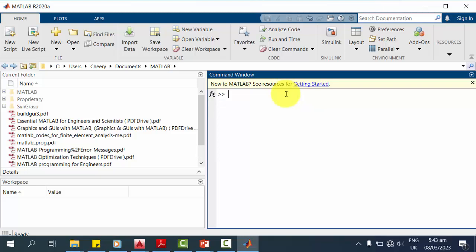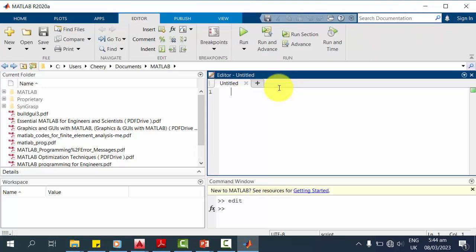Apart from the windows you currently see on the MATLAB desktop, there are other ones which are not open by default. From the command window, you can open such windows. For instance, to launch the editor window, type Edit and press Enter. The editor window is where you write programs.